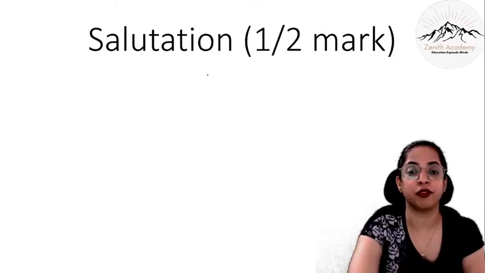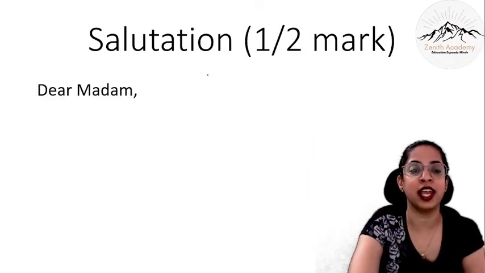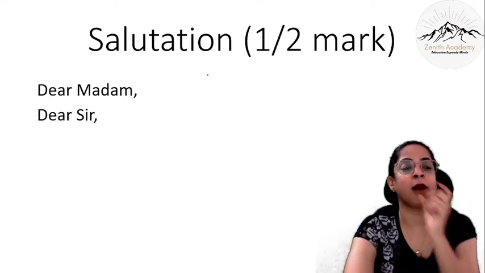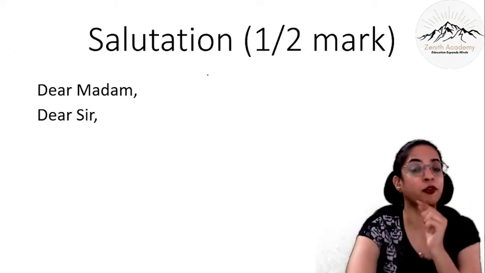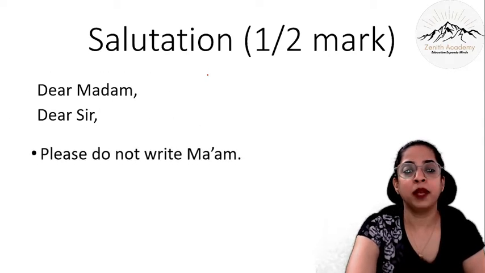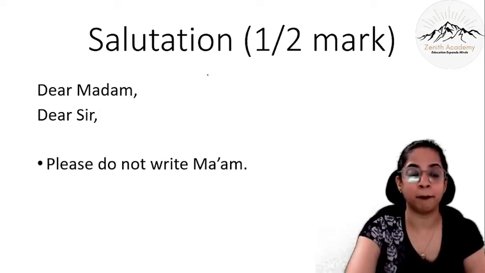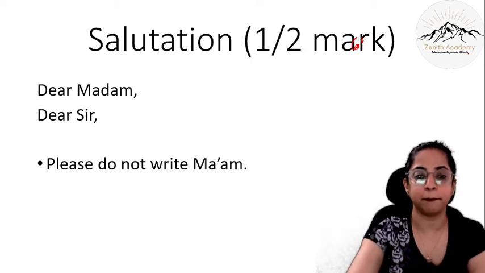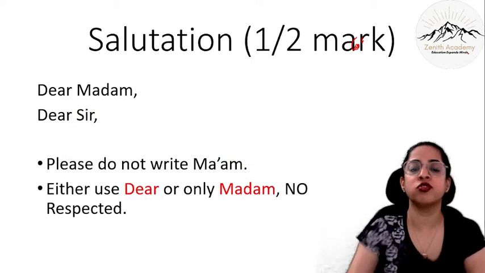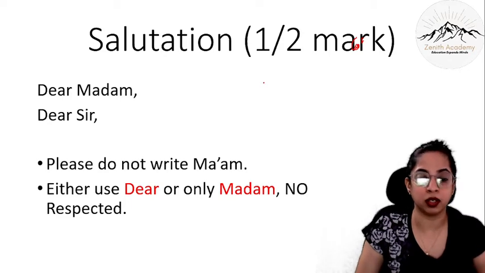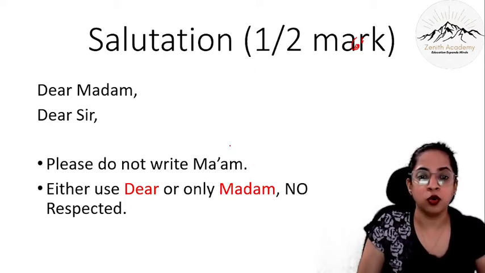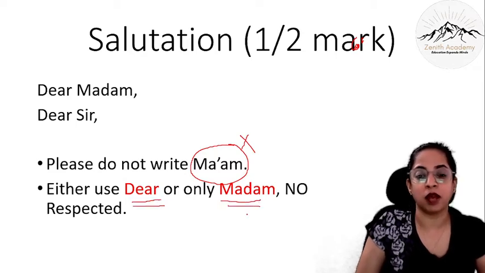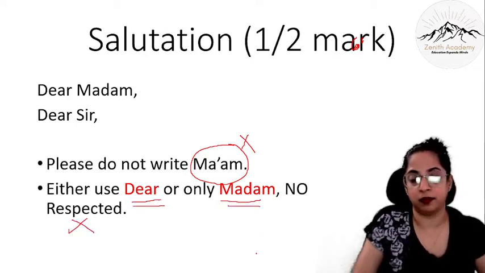Then salutation. Few things that you should remember in salutation is you can use dear madam, dear sir. Then you have to put a comma after it. Please do not write ma'am. If you write ma'am, it will be wrong. So please do not write ma'am. Next, either use dear or only madam, no respected. Please remember this. Do not write ma'am, either use dear or only madam, and please no respected.